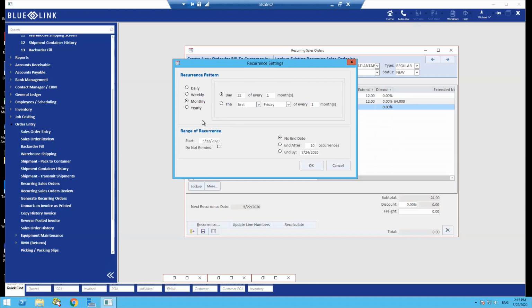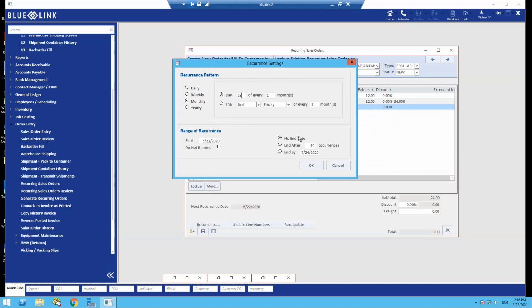If it was monthly, and I said I wanted to be on the 28th of the month, as an example, then the next recurring order from today would be the 28th of May, and then the 28th of June.